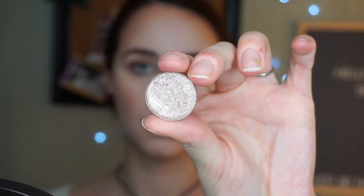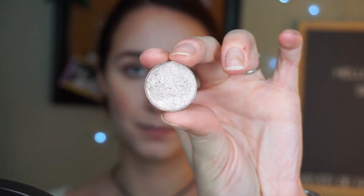For my lid, I'm gonna be grabbing this ColourPop shadow called Snake Eyes. I'm just gonna go ahead and dip this in with my finger. These do have some fallout, so just be a little careful with it. And I'm just gonna go ahead and add this to my inner lid.